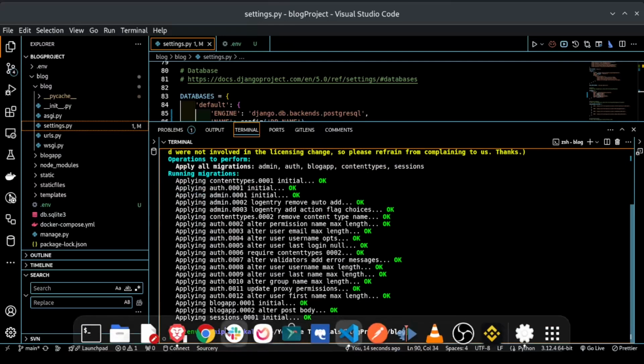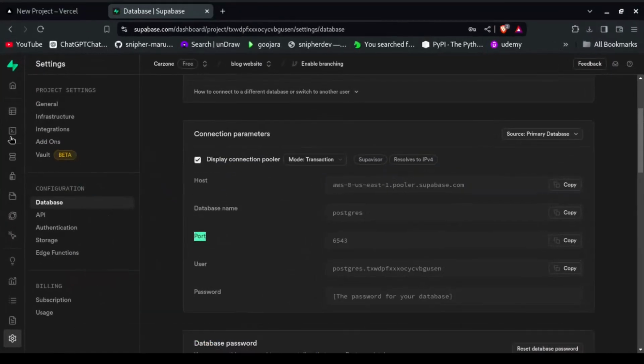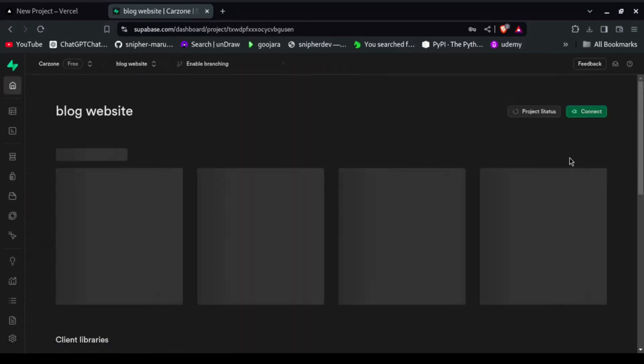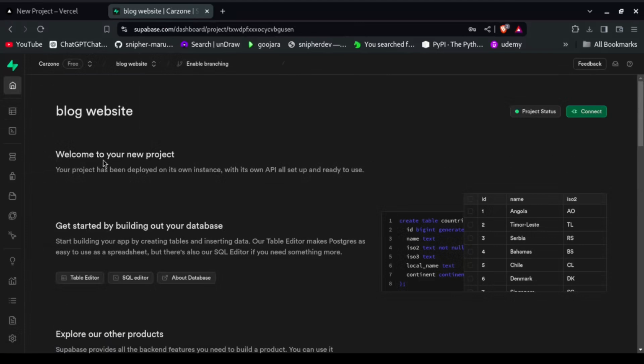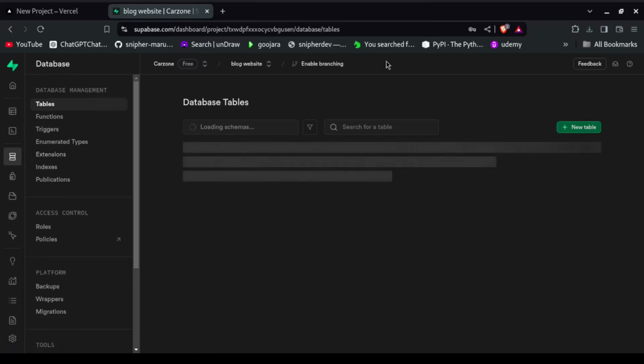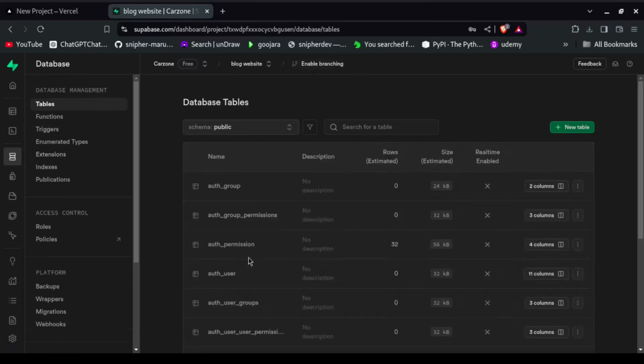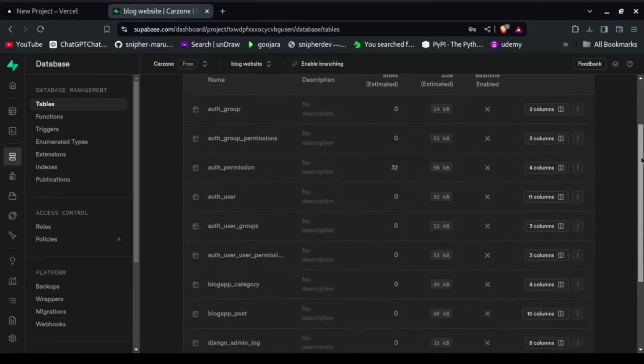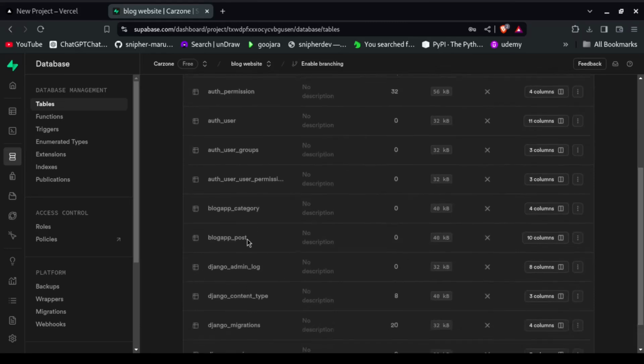Okay, it's done. So if we go back to our Supabase right here, home, and then go to database, those tables should have been created, you can see here we have all those tables created. You can see blogger, post, and everything.